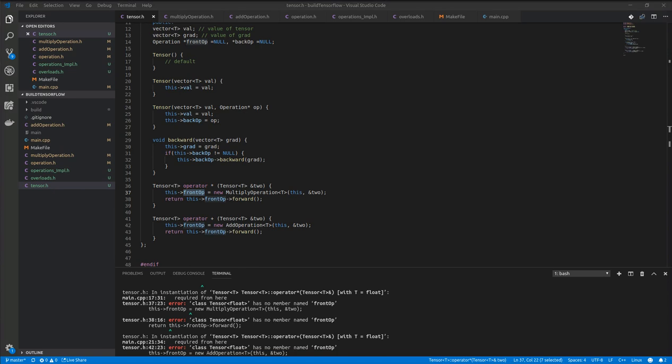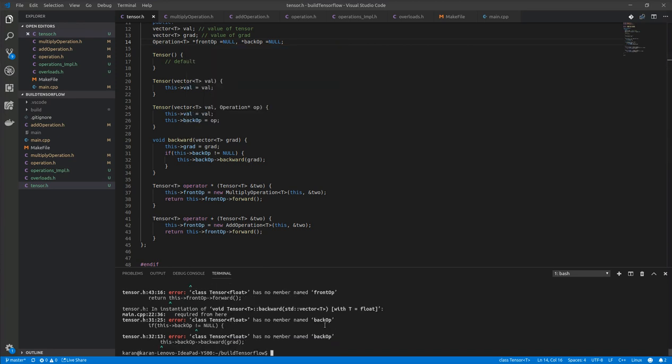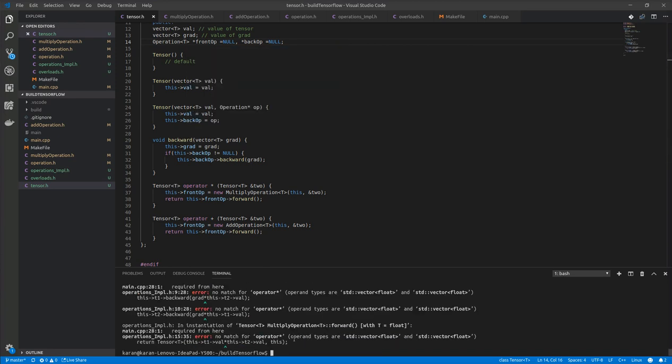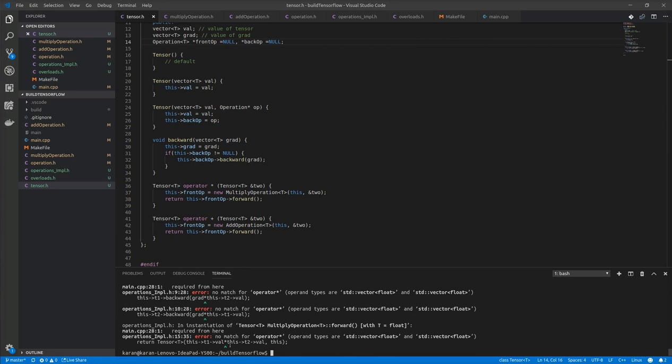Okay, let me just try to debug this. Okay, maybe let's set this. Okay, the error changed, right? No match for operator star this d1.